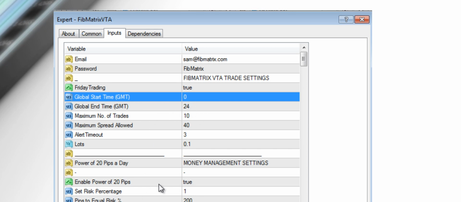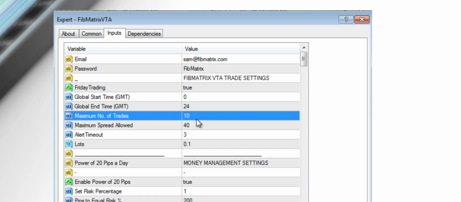Each trade setup has its own time frame. So, for example, a trend trade, you may not want to fire off at GMT 23, 24, 0, or 1. You may not want to fire those. But between 6 and 15 GMT, that's good for trend trade. So you might want to set your trend trade to between 6 and 15. Okay, but most of the trades have their own time setup. So this is just an overall one, okay?